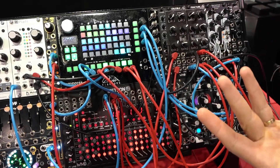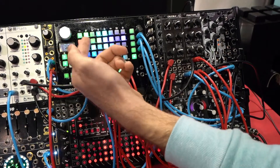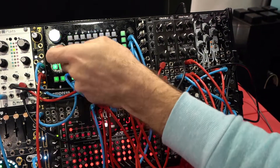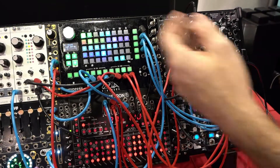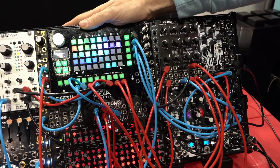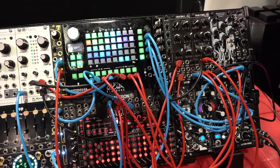And that's just a small part of what the Zoya can do. You know, you can still synthesize your own songs inside the Zoya and then patch them out. You can use it as CV control. There's over 80 modules inside of the Zoya, and you can use all those in Eurorack right now.